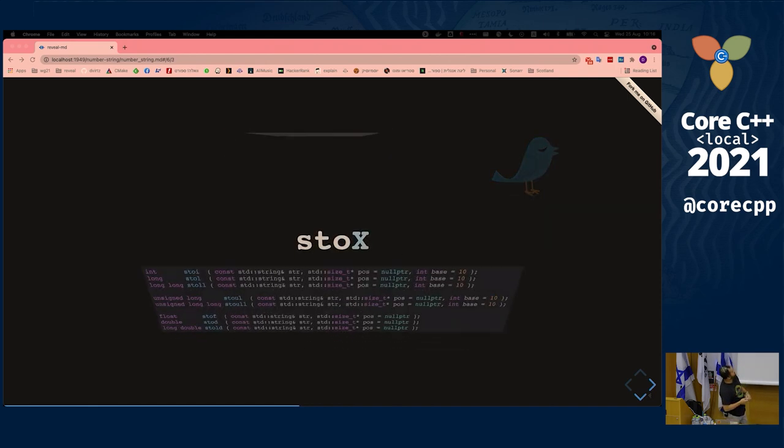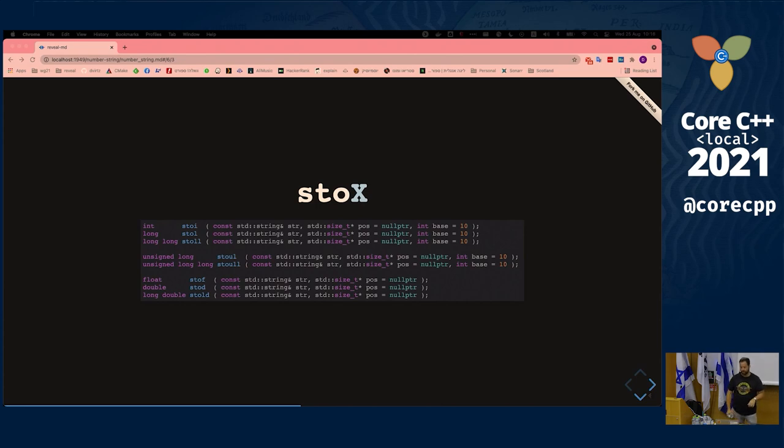All right. So the opposite direction we have also from C++11, the stox family of functions. It is named similarly to the strtox from C. So it has a different name for each type. Again, you can see there are some numeric types which are missing here, like unsigned int. There's even a library bug for it, but it was decided not to fix it because they're afraid it would cause ambiguous calls.